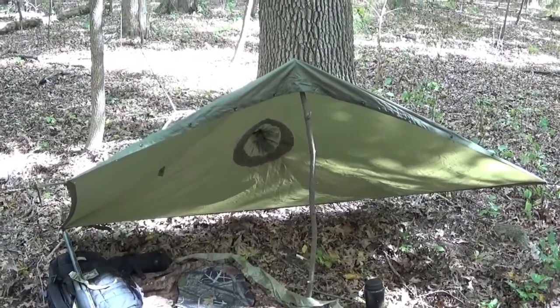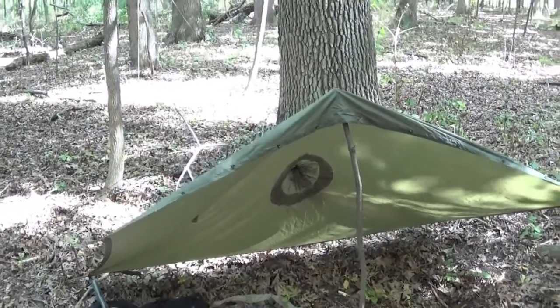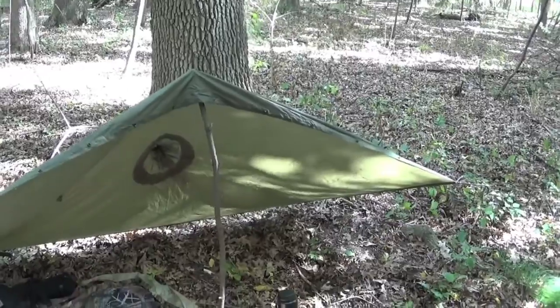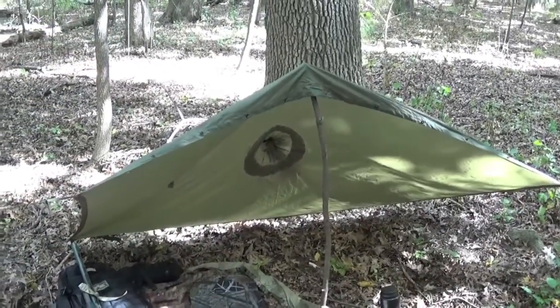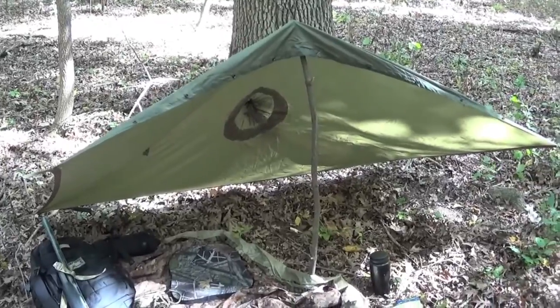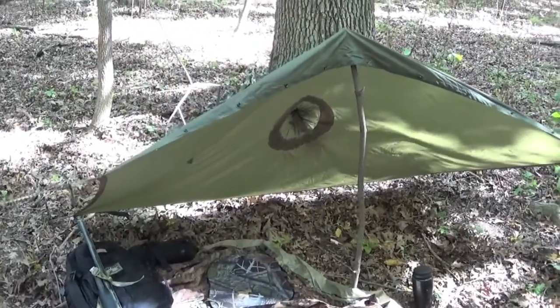All right, here's just another little quick shelter with the GI poncho. If you watched my previous videos, I always have a poncho in all my kits. You can either make a hooch shelter or you just come up and rig something up like so.